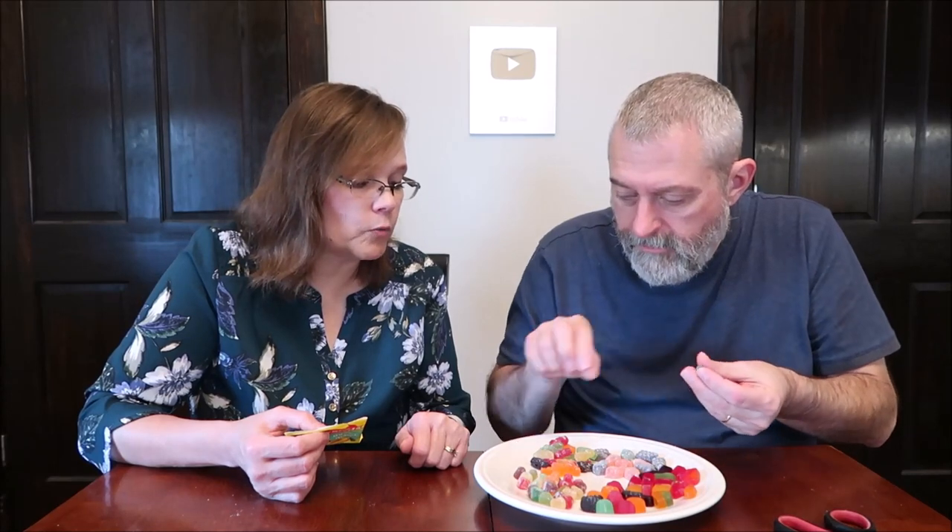Not only could you eat those flavors by themselves, but they give you a combination cheat sheet on the back to put two flavors together and come up with a totally new flavor. What's the end flavor? You can choose from apricot, apple, grapefruit, or guava. Apple is a dark green plus the white pear — kiwi and pear is supposed to be apple. It just tastes like pear to me though.